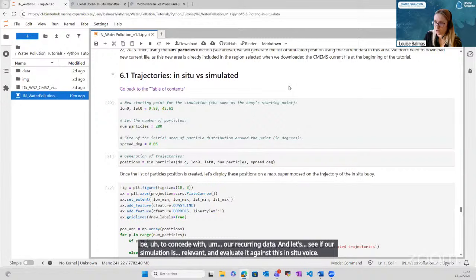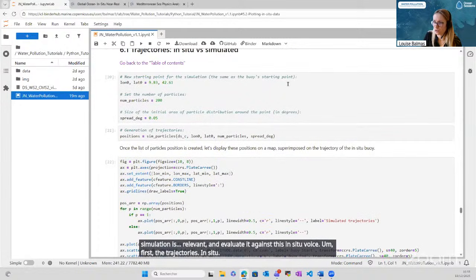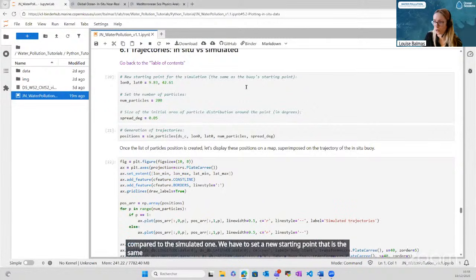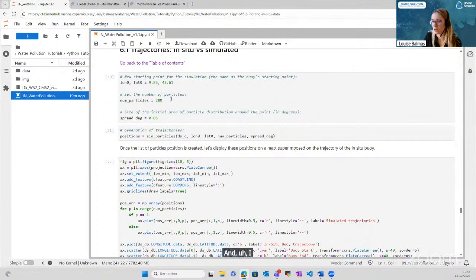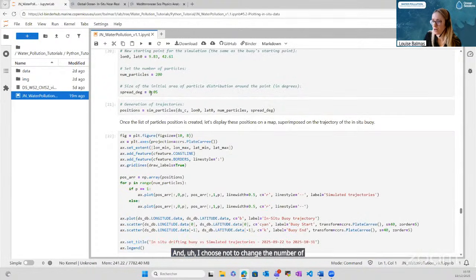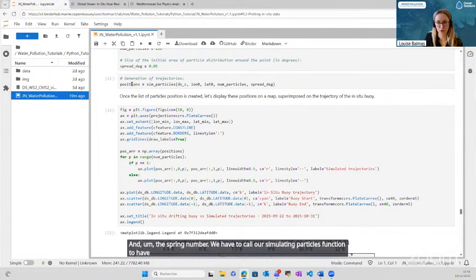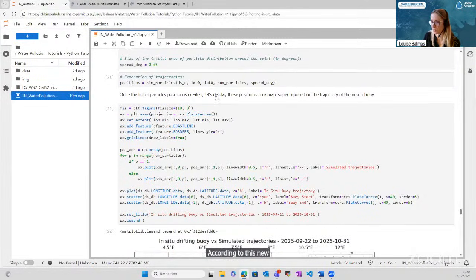First, the trajectories in situ compared to the simulated one. We have to set a new starting point that is the same as the buoy's starting point. I chose not to change the number of particles and the spring number. We have to call our simulating particles function to have the positions of the particles according to this new initial position.